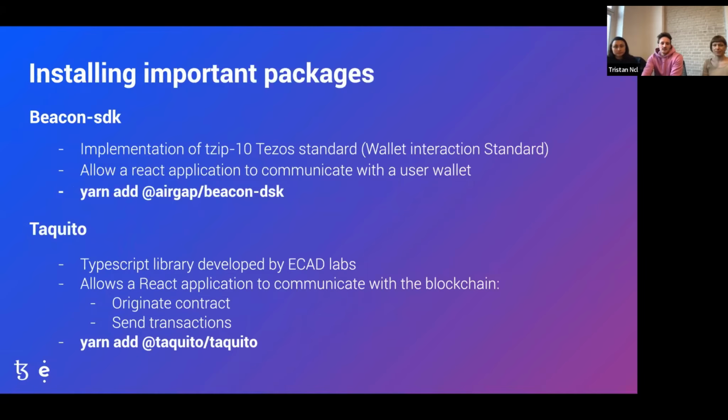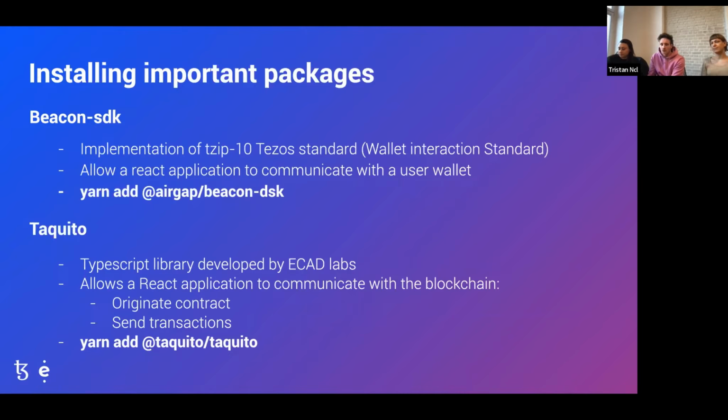Now, when it comes to installing the important packages for your front end, there are two main packages that I'm using when building front-end applications. The first is the Beacon SDK, which is the implementation of the TZIP Tezos standard.